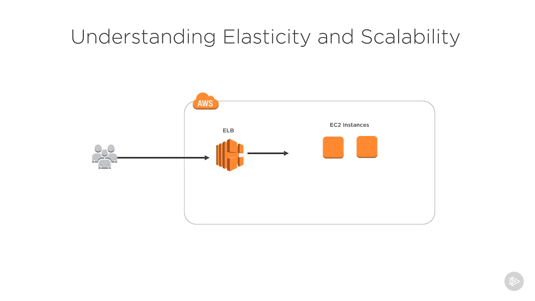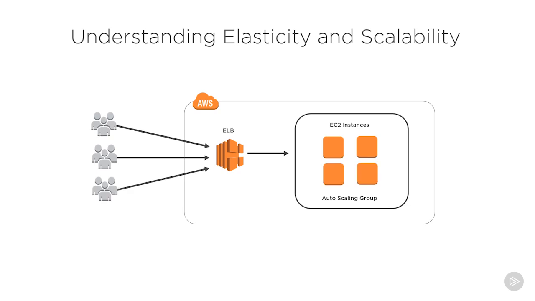For example, let's say that we have an elastic load balancer that distributes application traffic across a couple of web servers. We can place these servers in an auto-scaling group, and if the demand for the application suddenly increases, the auto-scaling group can launch additional instances that can handle the load. And the idea here is that the performance of the application isn't negatively impacted since we're able to scale out dynamically. And when the load for the application goes back down, we can automatically terminate some of those extra resources that are no longer required. And again, the performance of the application stays the same since fewer users are accessing the system.